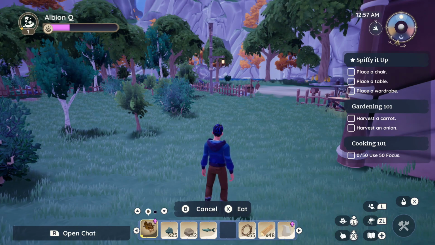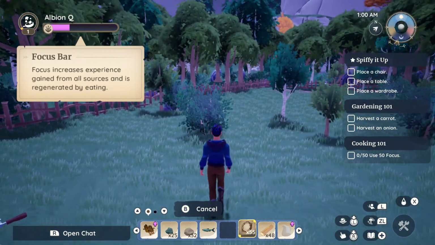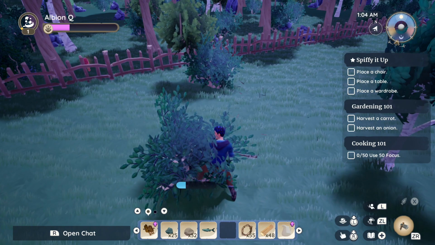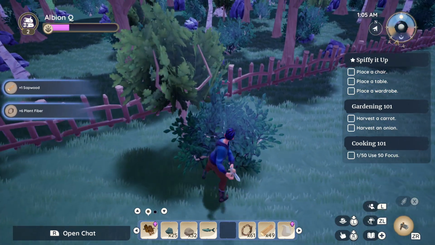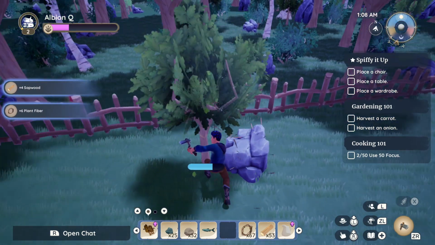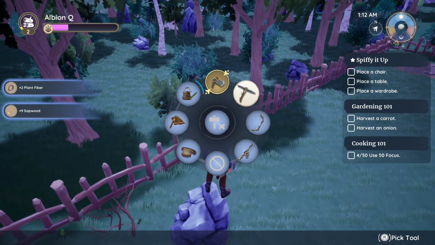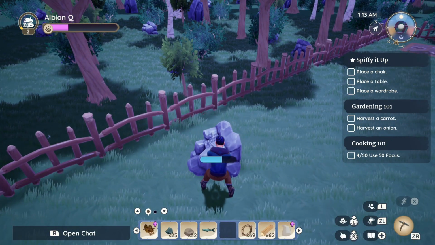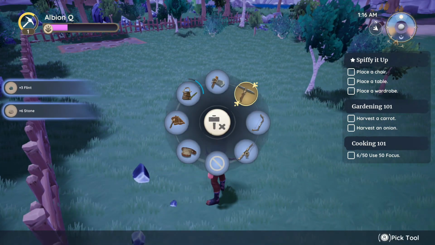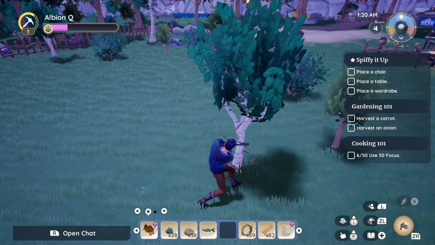Use 50 focus. How? I think it wants us essentially to do this activity. I think this is what it wants. One of 50. So if we do 50 of these, we are sorted. Just noticed the watering can shows how much water's in it. But if the fishing line has a life, a health bar essentially, why doesn't that show up there either?